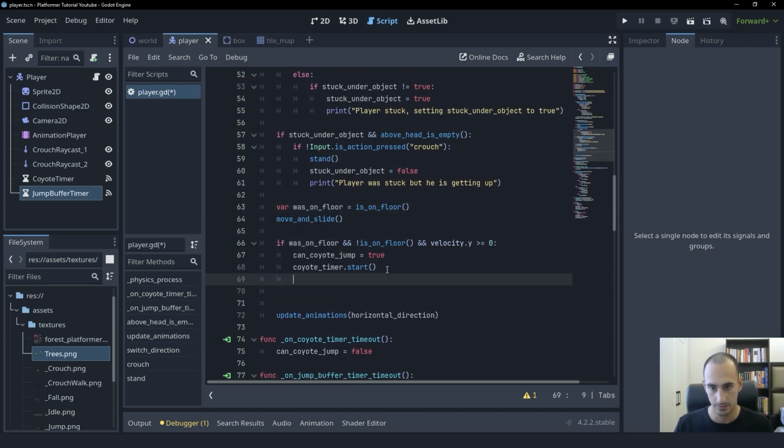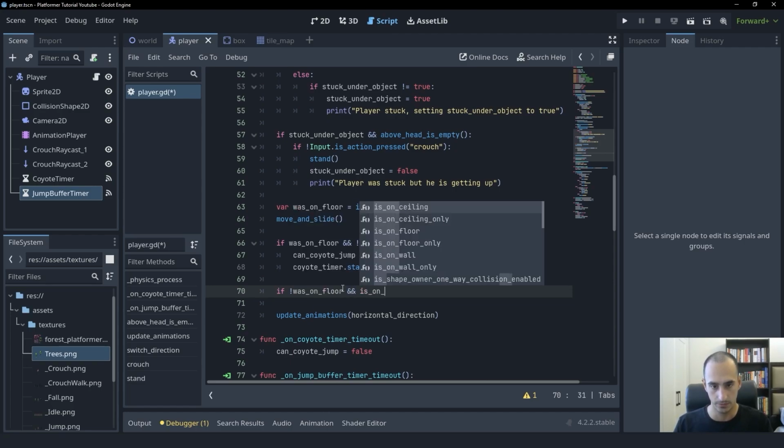So let's think about this. If we weren't on the floor before moving, and after moving we are on the floor, that is the exact moment in the game we're looking for. So we can simply say if not was on floor and if is on floor.